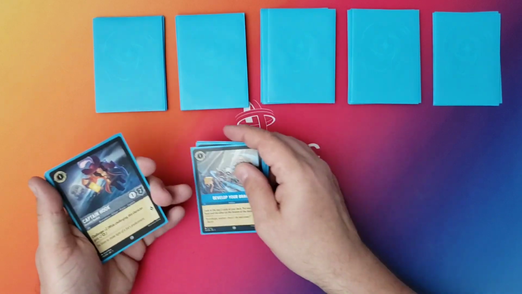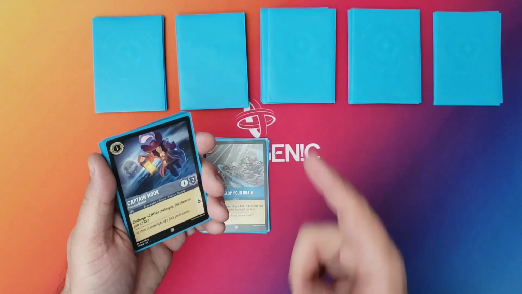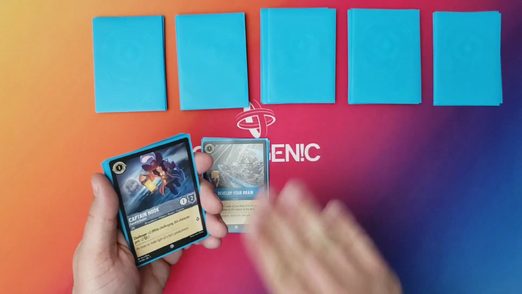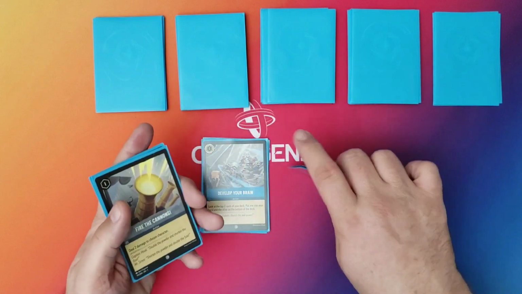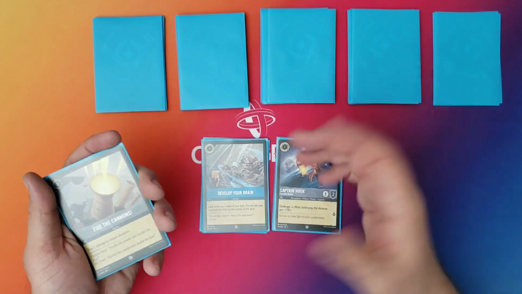Next up, we have a character. It's Captain Hook. He's a one-cost inkable. He's a 1-2, but he's got Challenger 2, which bumps him up to a 3-2 when he's challenging. And that's good because he can take out pretty much most other characters. And that's nice to have that one-on-one exchange instead of you having to commit two characters to defeat and banish one character.